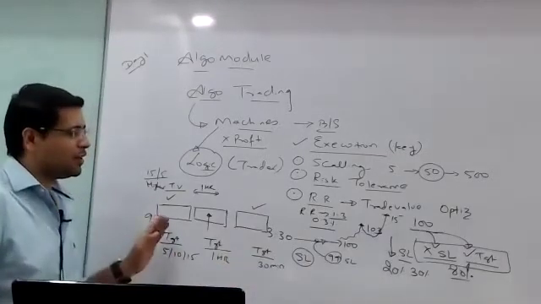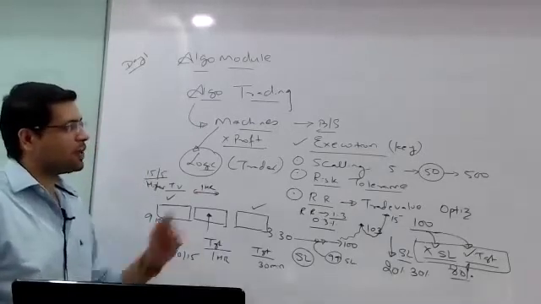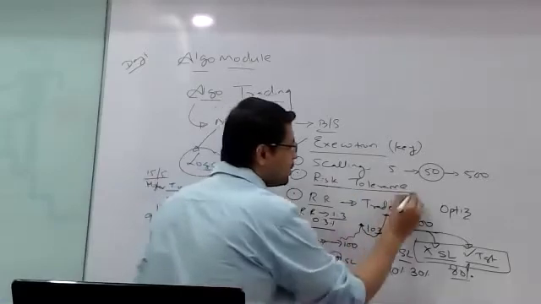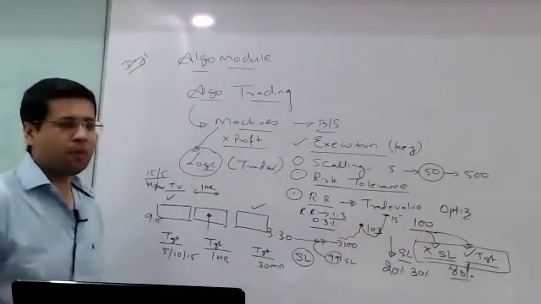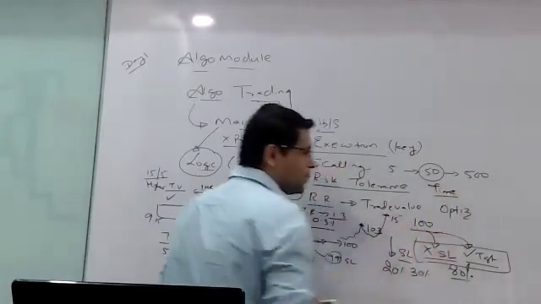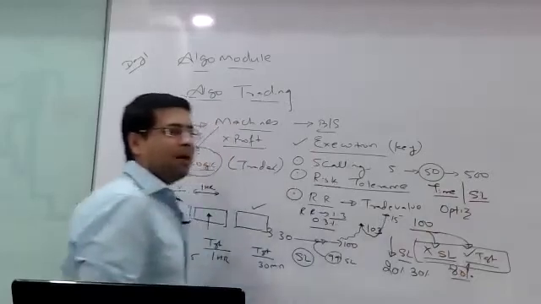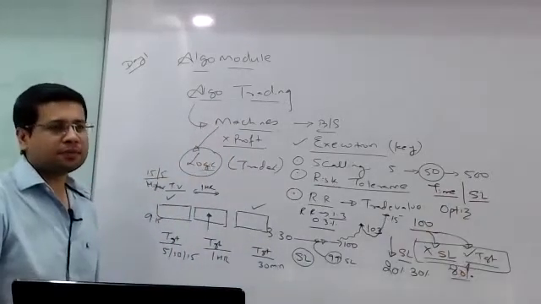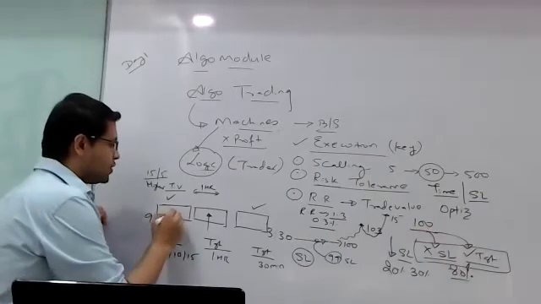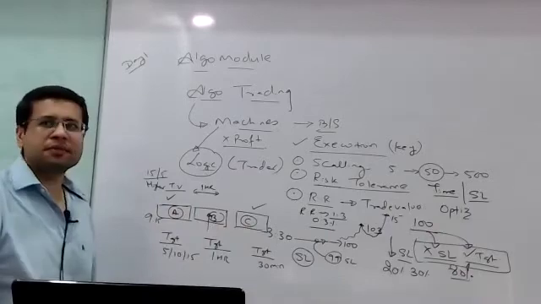Correct? So the point here is 2 important timestamps which we have noted and which we are trying to include in this algo system. All we are defining is the risk tolerance. How? By the time of the market when you are trading, and second, the time by which my stop loss will be hit. Can you tell me how much time will it take for stop loss to hit in case A? Very fast.